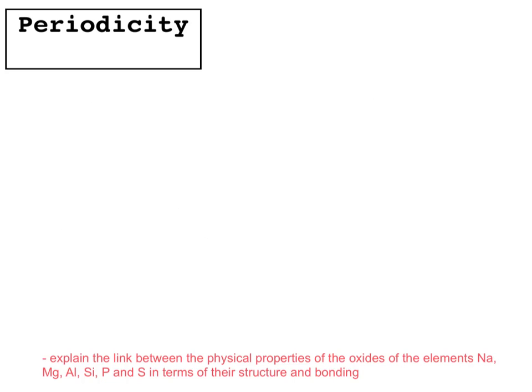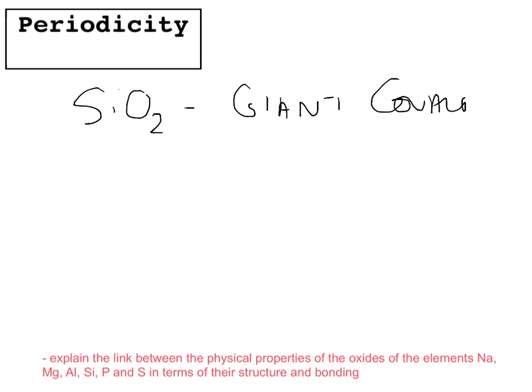The next one is silicon dioxide. Now the structure has changed here, and this actually has the same structure as diamond. This is giant covalent, and if you've watched the crystal structure video, you will know that again giant covalent has a high melting point, but the reason you would write is slightly different to ionic. So you'd say that there's many strong covalent bonds you have to break, which requires a lot of energy.